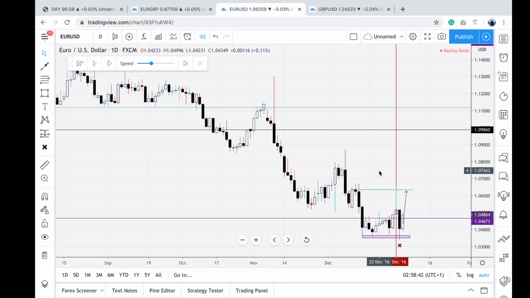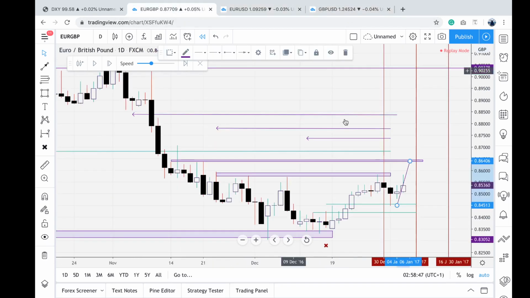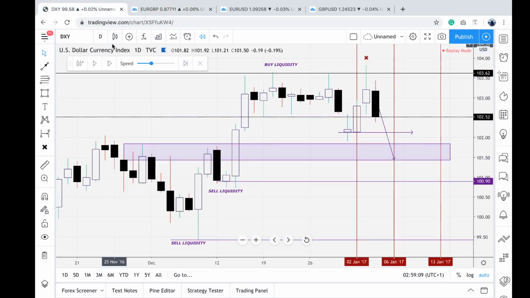Whilst Euro USD, I'm looking for more upside. And if I'm still expecting that downside, I feel like we could see a very explosive move on Euro Pound on Thursday. So now let's see what the market does. Note that this is Monday's price action, Tuesday's price action, Wednesday. So the low of the week came on Monday on Euro Pound. Unless we break that level, which is Monday's low, it's still bullish on Euro Pound. All right, so let's see what DXY does.